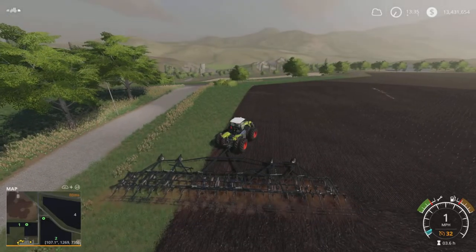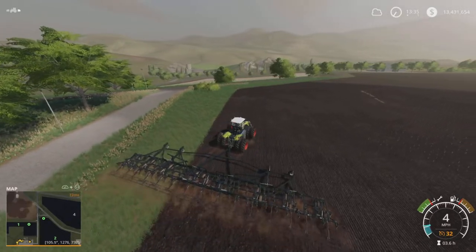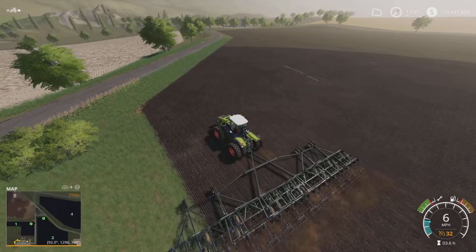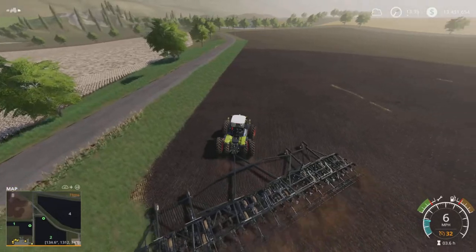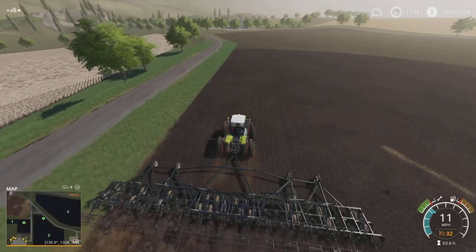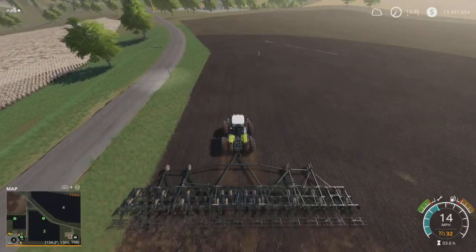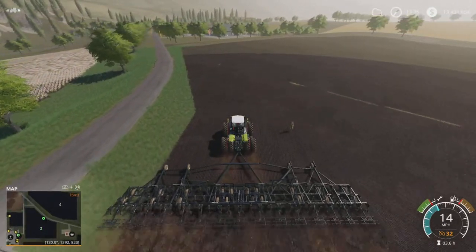I see what you mean by this class not having a lot of traction. Yeah, she likes to spin. I never had much trouble with it, but it's having a problem with this cultivator. Might be the ground it's in too. Maybe it's just not used to being in Italy. Yeah, I have an issue being in Italy. I'm impressed with the Veltra that it'll pull this thing along. Is it gasoline it uses, or diesel, sorry? Yep.